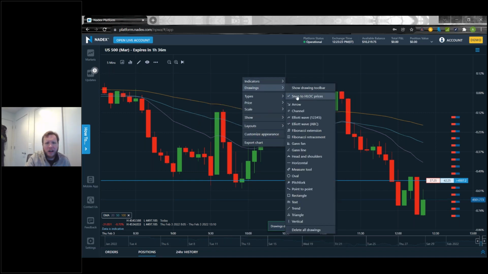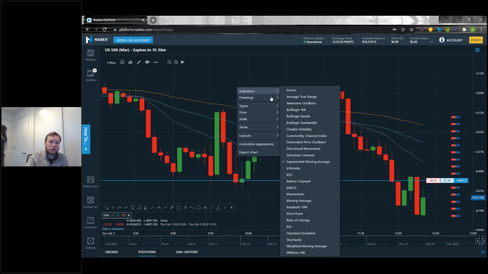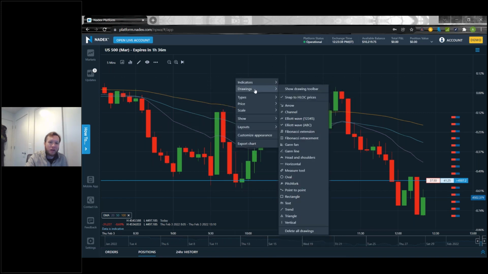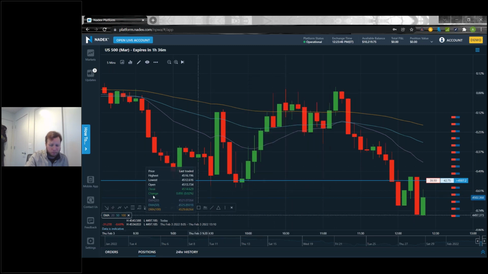One other thing that you can do here, so actually a couple other things. First, this top bar here, show drawing toolbar. If you do draw on your charts a lot, this is a very useful tool. As you might have noticed when I actually clicked on that, and I'll do it again, while I'm clicking on this, in this bottom right down here, we're going to have a toolbar pop up. So we have a toolbar here now.